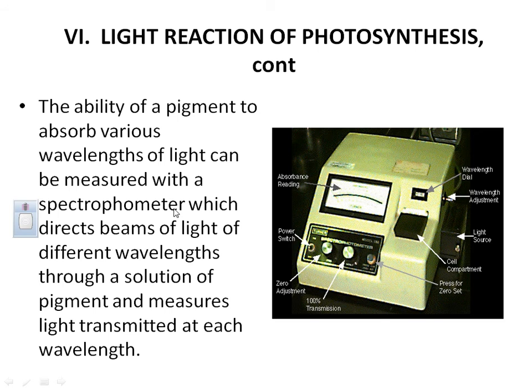Okay, so to be able to measure wavelengths and how much light plants are capable of either absorbing or transmitting, we use a tool called a spectrophotometer. Now, we're actually using in our class colorimeters, not spectrophotometers. A spec measures light transmittance, whereas the colorimeter that we're using is measuring absorbance. So, it's just a way for you to measure different wavelengths of light.